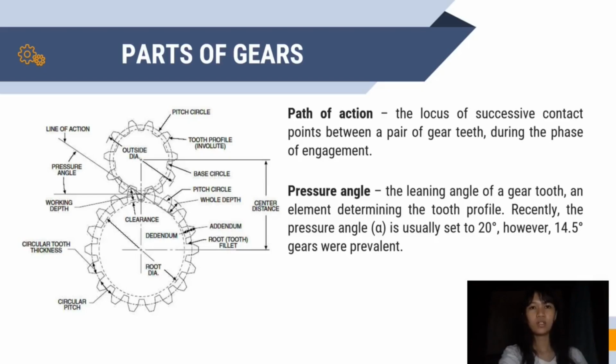Recently, the pressure angle is usually set to 20 degrees, a good compromise for power and smoothness. In general, higher pressure angles provide higher strength and a lower tendency to experience tooth tip interference, but are susceptible to noise and higher bearing loads. Low pressure angles are quieter and smoother, have lower bearing loads and lower frictional forces, but are susceptible to undercutting at low numbers of teeth. It is important to note that meshing gears must have the same pressure angles.